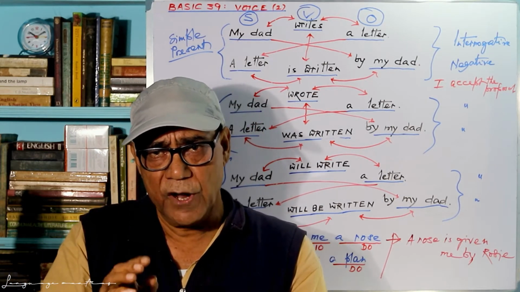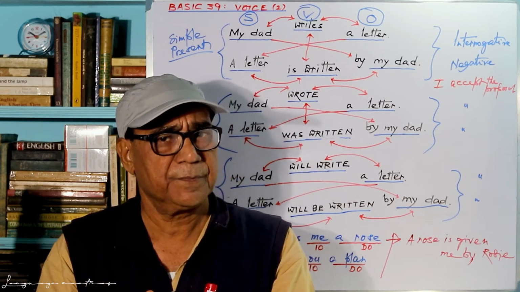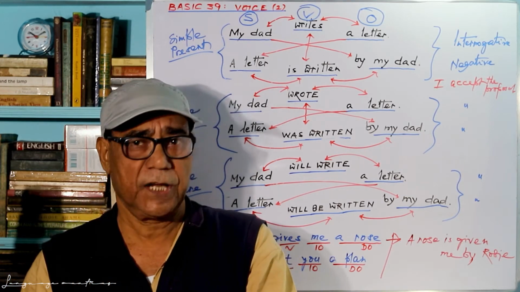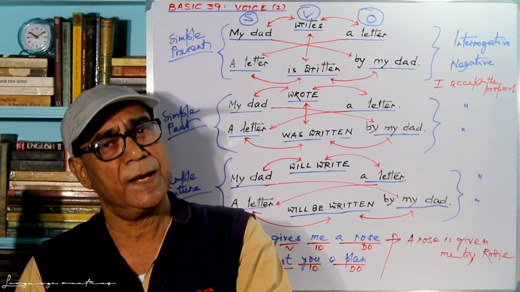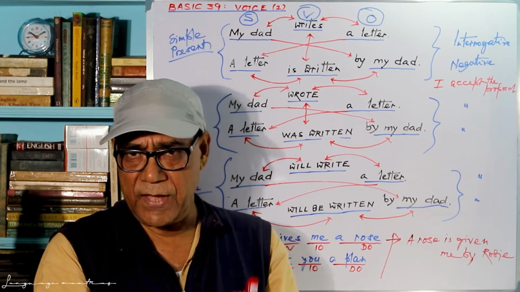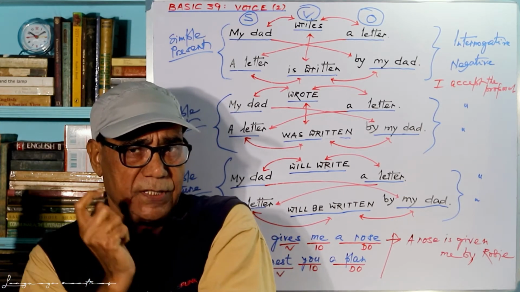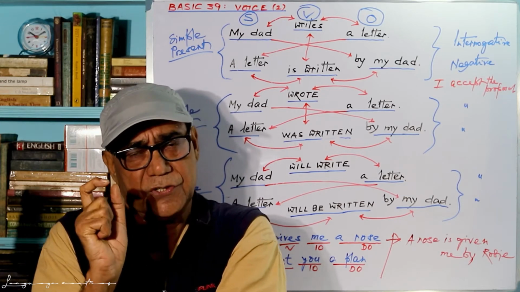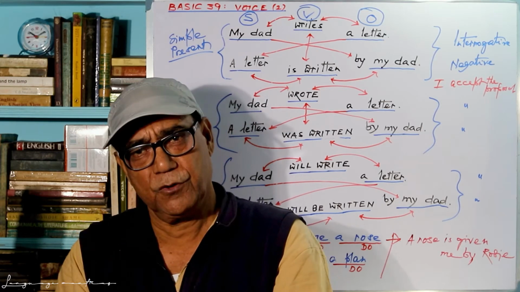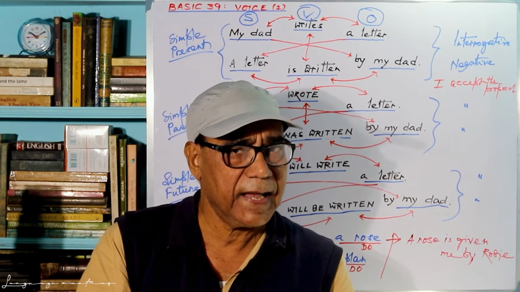One thing more, the voice is very much closely related to the verb and also tense. You have learned there are 12 types of tenses and there are 12 types of voices also. 12 types of, say, the active voice and 12 types of the passive voice. We have just discussed one sentence. A cat kills a rat, and in the passive form it becomes a rat is killed by a cat.